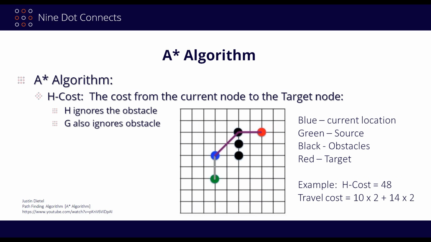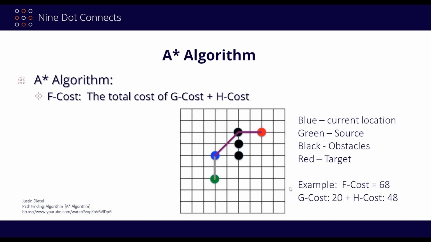The second cost is the H cost, and the H cost is where I am to where I'm going to go. And what's interesting about both the H cost and the initial G cost is that the obstacles are ignored, at least initially. And then later on, when they do further calculations and compare, then they have to take the obstacle into consideration. So in this example, the H cost was 48, because if we actually went orthogonal the entire way, I believe this comes out to 60. So this is 10, 20, 30, 40, 50, 60. So it was worth our while to use the extra travel costs of the hypotenuse, or the diagonal, to reduce that from 60 to 48.